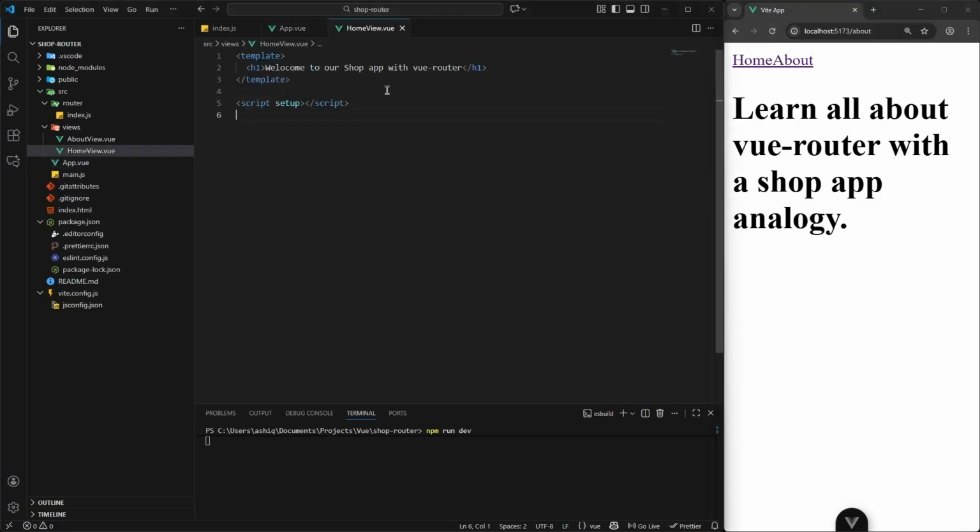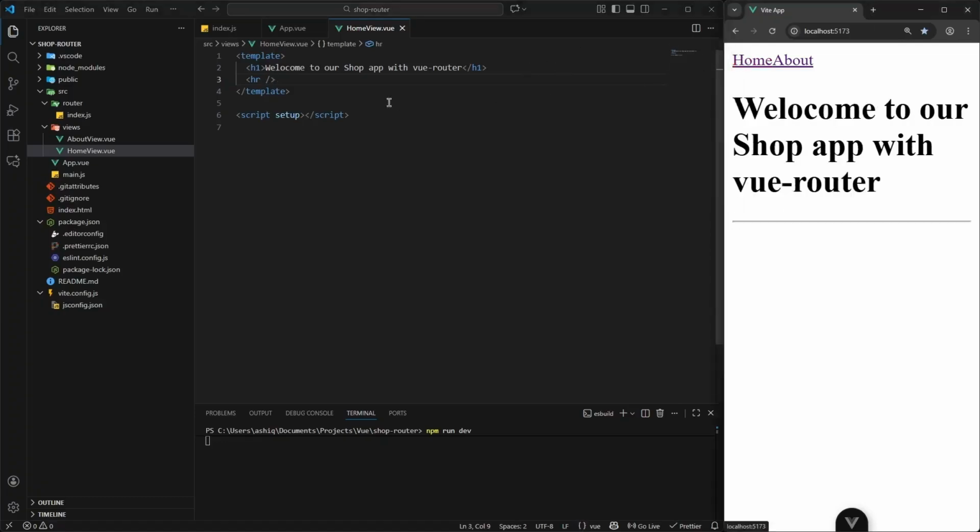In this home view, I will keep this h1, but then I'm going to add an hr, and then I'll have a list of product.